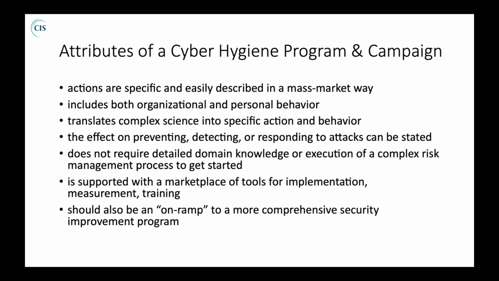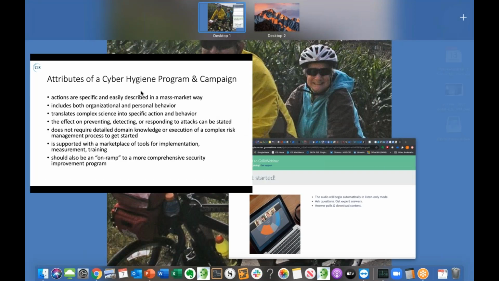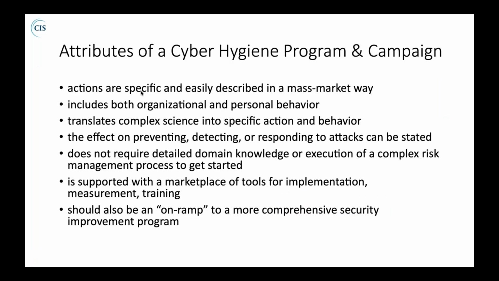And this is my list. You're welcome to generate your own. But for me, it's about being specific, things that you can describe, right? And the model, of course, is personal hygiene. It's the things that we do around personal health, around the sort of social behavior that allows us to survive, we hope, as a society. But you don't ask people to understand all the details of medicine and all the issues around viruses and bacteria and how they move and how it's transmitted. You try to translate all that into behavior, right? Things that people can do, that they can understand.